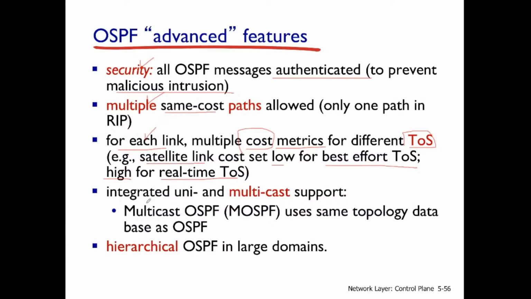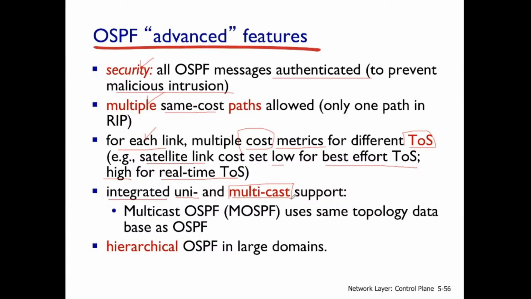And OSPF also allows integration of unicast and multicast. If you recall in the Dijkstra algorithm, at the end of the algorithm, what we ended up generating, from the router doing the computation as the source, is a shortest path tree. That is also saying that from that source, we could send a copy of the packet along that tree to all the receivers in the network. So that is also a very efficient flooding tree, an efficient multicast tree.